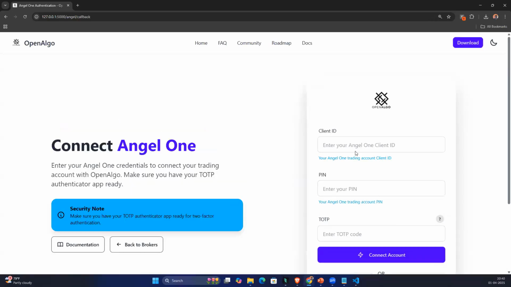When you connect to the account, you will be asked for a login ID and password, or some brokers will take you to their portal, where you enter your login ID, password, and credentials in the broker portal itself, and then you'll be redirected back to your redirect URL. Here Angel does not use such a redirect URL mechanism, so we have to send it in a separate form. Let me log in with a TOTP.